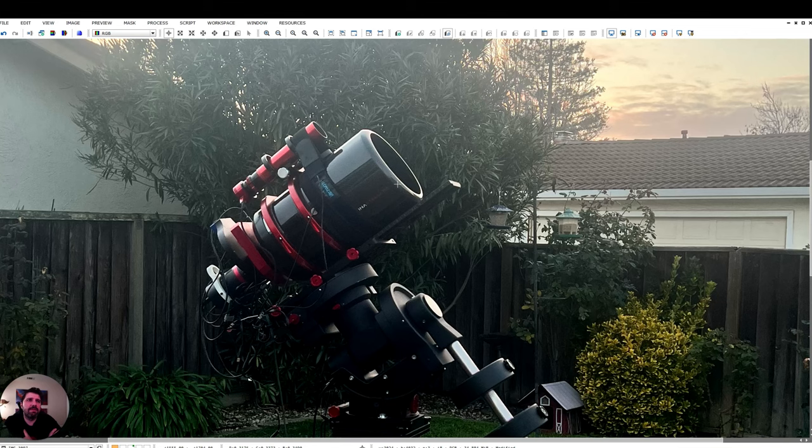A lot of the reflectors that are astrographs, like the Takahashi Epsilon or the Sharp Star, they're good if you can get them working. Most people tend to use small sensors so they can mask the errors that come with bad collimation or bad alignment. I am actually using it above spec. The spec for this telescope is 42 millimeters. My sensor is 43, and it looks great.